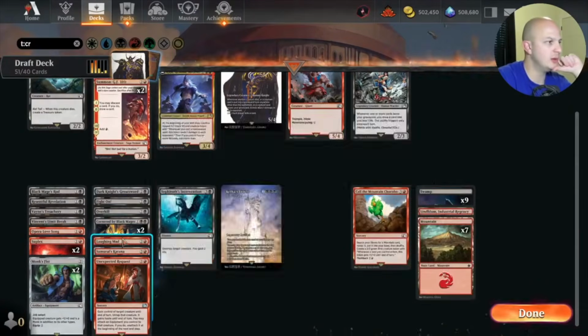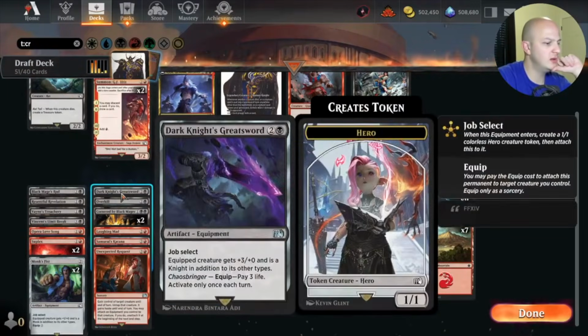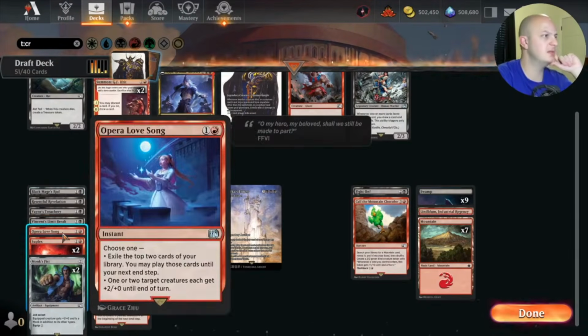What would be on the chopping block down here? Potentially the fight on... I don't know about this greatsword. I'm not sold on that. The Monk's Fist does trigger our wizards. Got 2 suplexes. Opera Love Song I think is really nice.